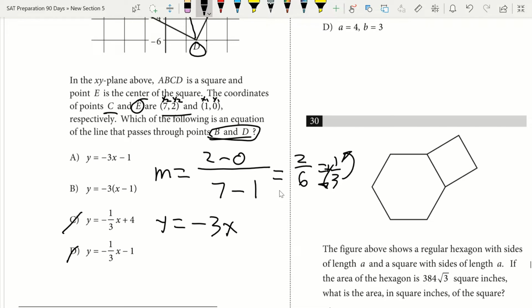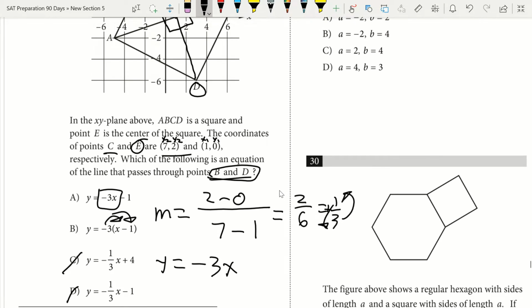I see it gets rid of C and D, but we still have A versus B. They each have that negative 3x, so we're going to distribute that negative 3. I don't know if it's showing up on your screen right now. My screen's kind of going wonky. We're going to distribute that negative 3 over.